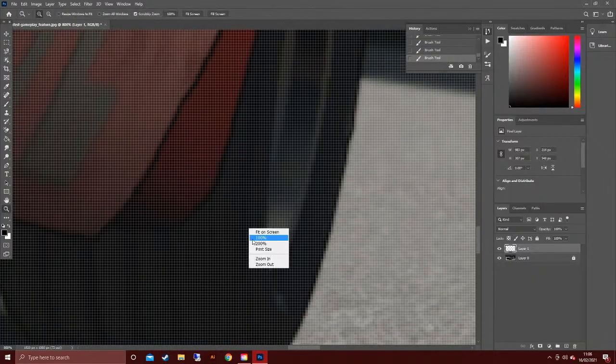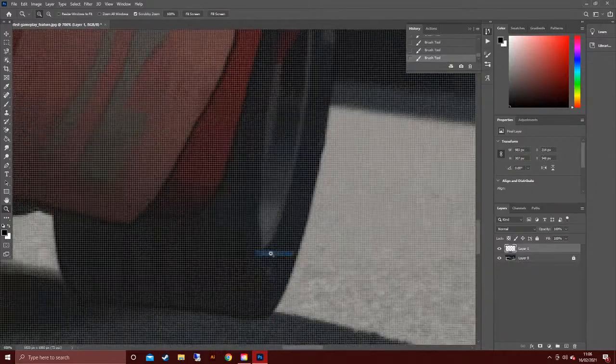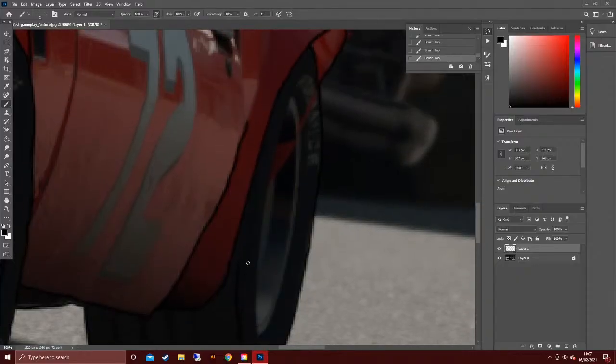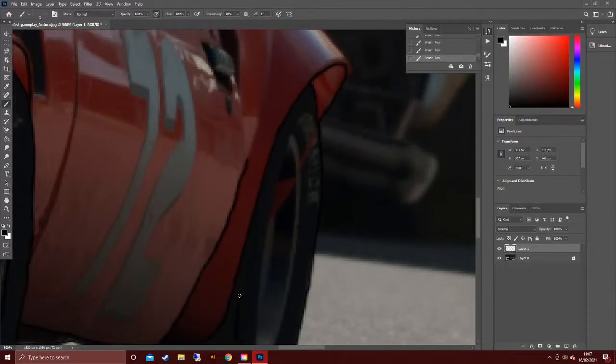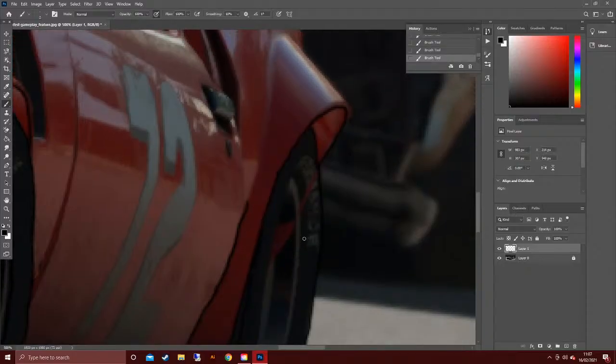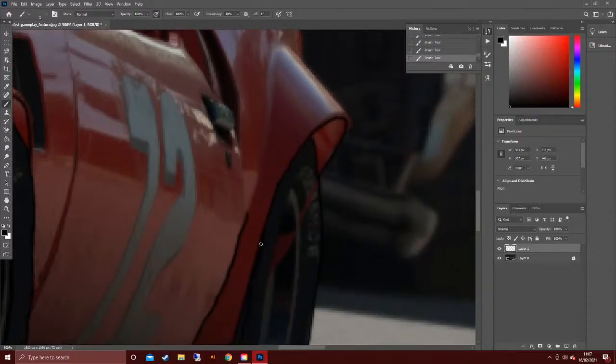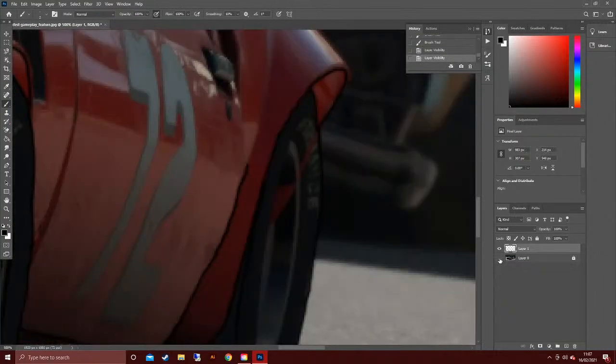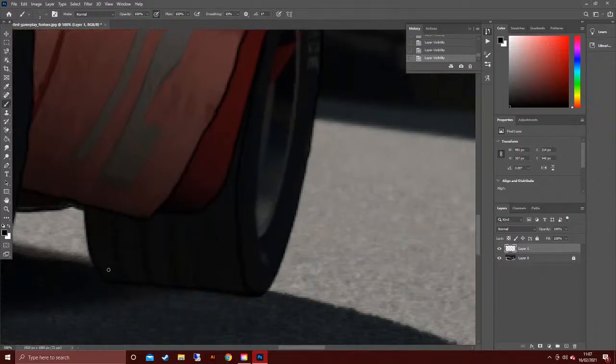And zoom out, zoom out, zoom out. There we go, I can actually see shape lines formed in the image. Okay, that's probably a little bit dodgy, however, it works.